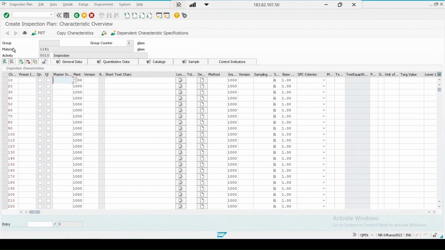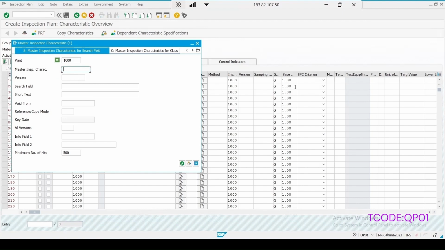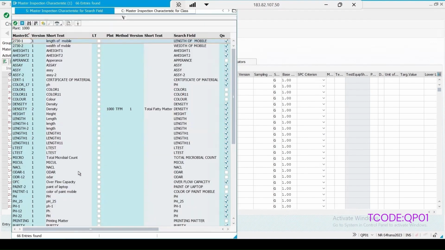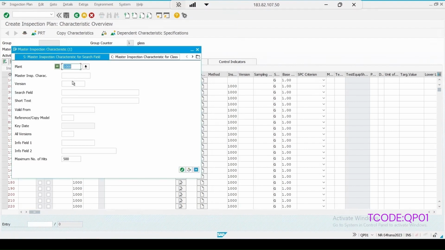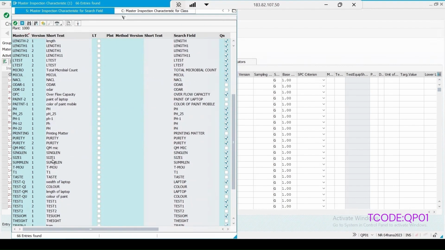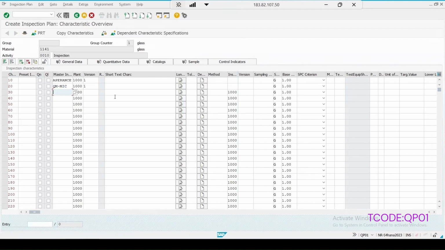If I want to use it for the first article inspection, I might be assigning multiple MICs, 10 MICs suppose if I'm assigning here, whereas in normal inspection, then half of that might be tested. Okay, but for simplicity purpose, I am keeping only 3 MICs here. Let me search the MICs which we can assign. Let's take QM, MIC, and T1.